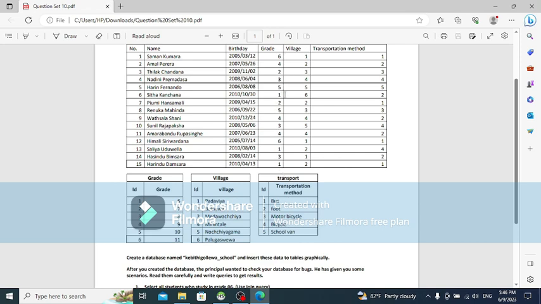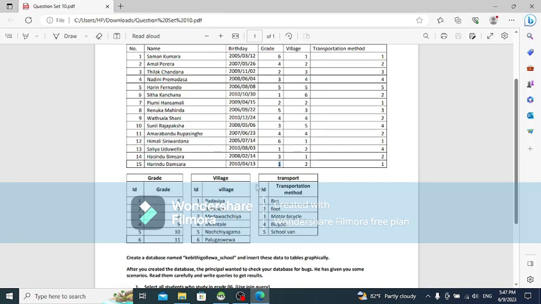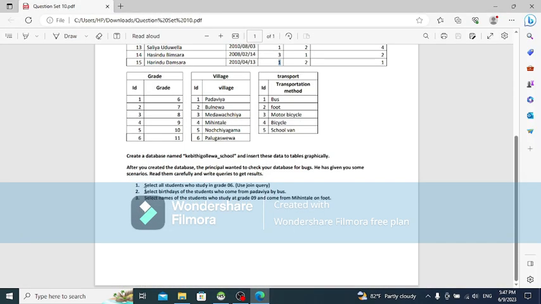So far only three people who attend the school are in grade 6. So we have 3 values here. That's good, right? Good. So now let's move on to the next question here.